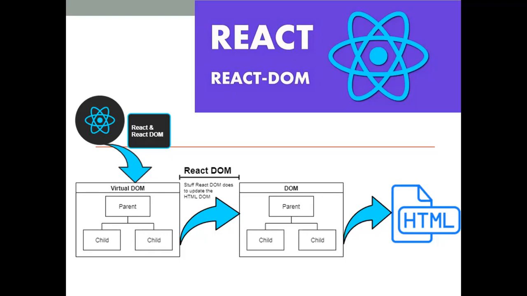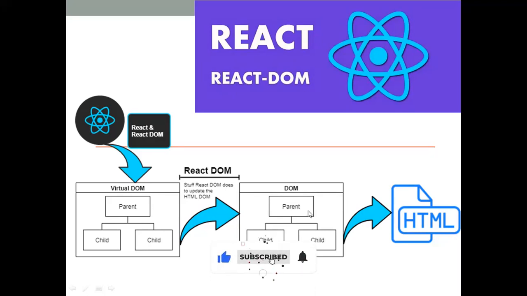If you want to assign any value over there, you can use the assignment operator, and whatever computation you have done in the script will be thrown into that particular ID. It will be assigned that value and displayed in the HTML document. This is normally what is shown in the figure for React and React DOM. It clearly shows the virtual DOM having the parent, meaning the document, followed by the children, meaning the HTML elements. When you want to update something in the React DOM, it updates the HTML or DOM over here.